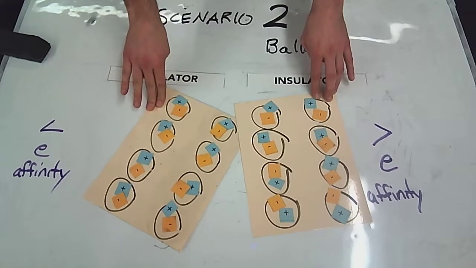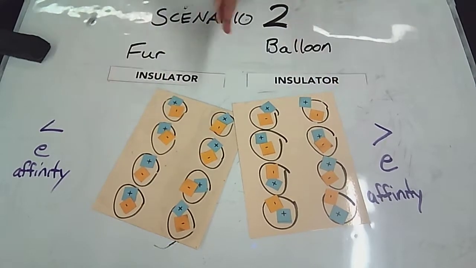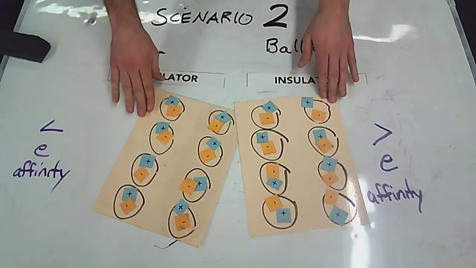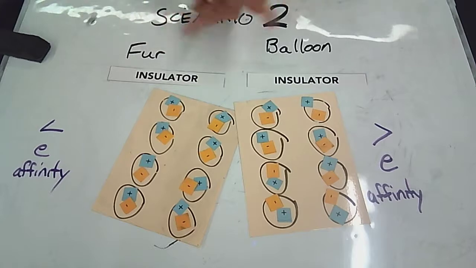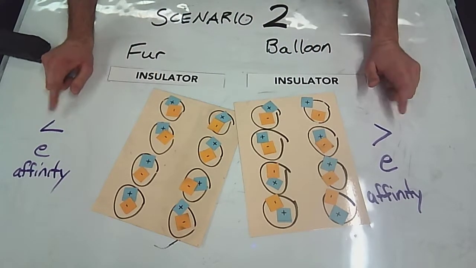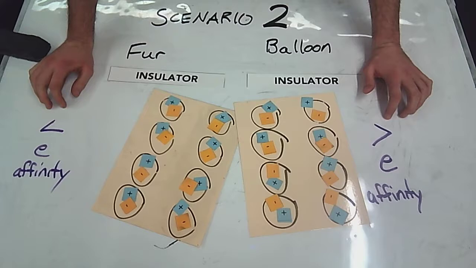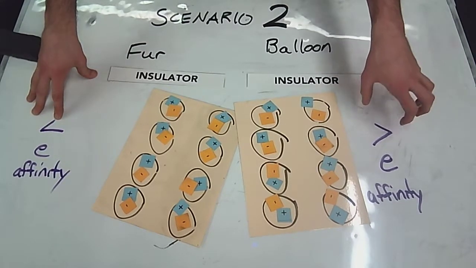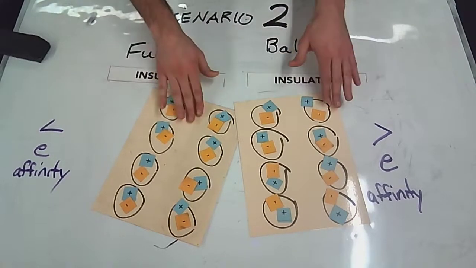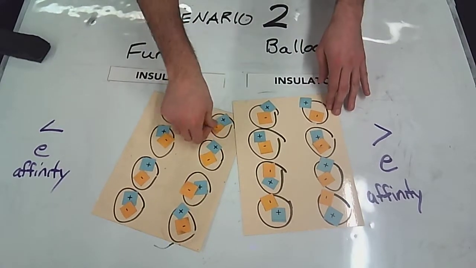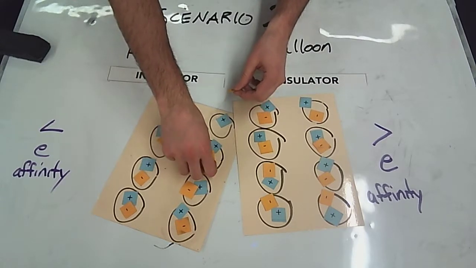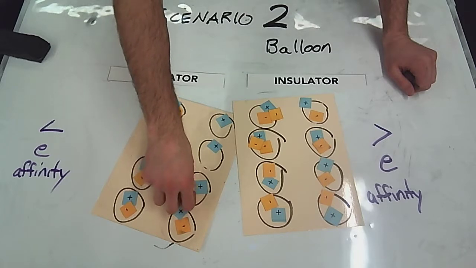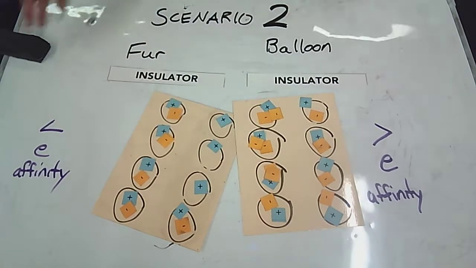I rub it against this end of the balloon, right, that's going to create some friction. That's going to generate the energy necessary to kind of get electrons to go to one side or the other. So then the question is, well, which way do electrons jump? And we have to look at the electron affinity of an object in this case to figure that out. In this case, the balloon, compared to the fur in this instance, has a greater electron affinity, which means it just wants electrons more. So when we rub these objects together, even though electrons want to be spread out, that energy causes electrons to jump over. That added energy causes electrons to jump over to the balloon.